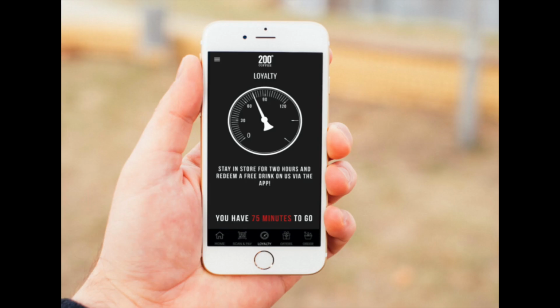So our idea was, we found a lot of students in particular use the cafe for studying, so they're there for a long period of time. So our idea was to reward you for staying longer. Once you go in the shop and buy your first drink and scan the app, it then counts down, so after 2 hours you will get a free drink. It just encourages people to stay longer, and the likelihood is if you're there for more than 2 hours you're going to buy another drink anyway, so you're not really losing money by giving them a free drink quite often.